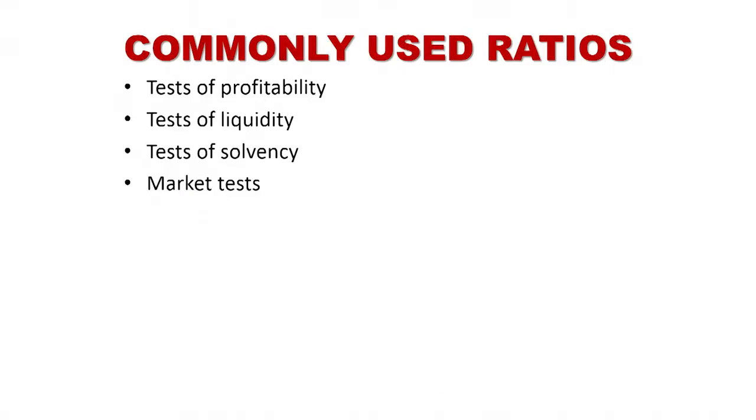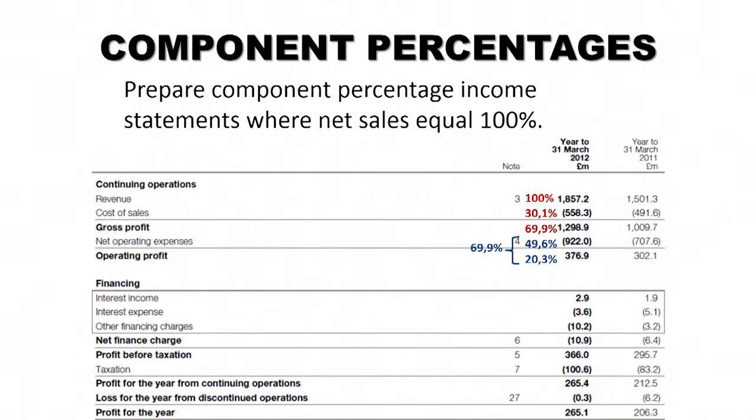But now it's time to go back. We just discussed component percentage. They always mention common size, but you express a statement of income as a percentage of the sales, so this gives you an extremely nice overview. We find that gross profit is almost 70%, that the operating profit is 20%, and that the profit for the year is approximately 14%. That means if you buy something of 1,000, 140 is profit. We also could do this for the balance sheet. There we take, for example, the intangible assets compared to the total assets, and there we find a certain percentage.